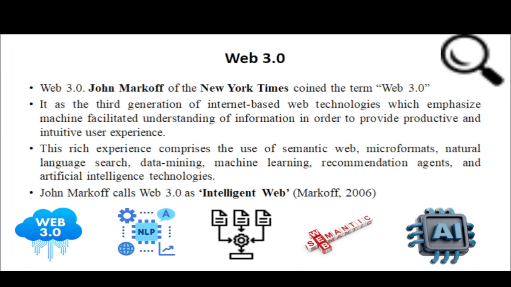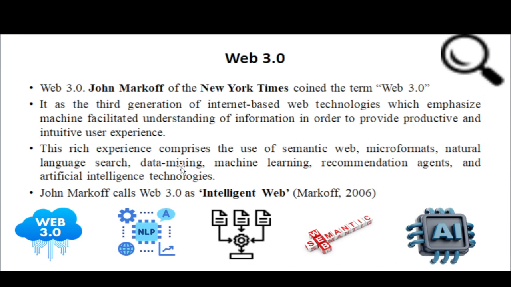Then this is the last slide, related to Web 3.0. The person's name was John Markoff. You can see here, of the New York Times, first coined this term, Web 3.0. It is the third generation of internet-based web technologies, which emphasize machines facilitating understanding of information in order to provide a productive and intuitive user experience.